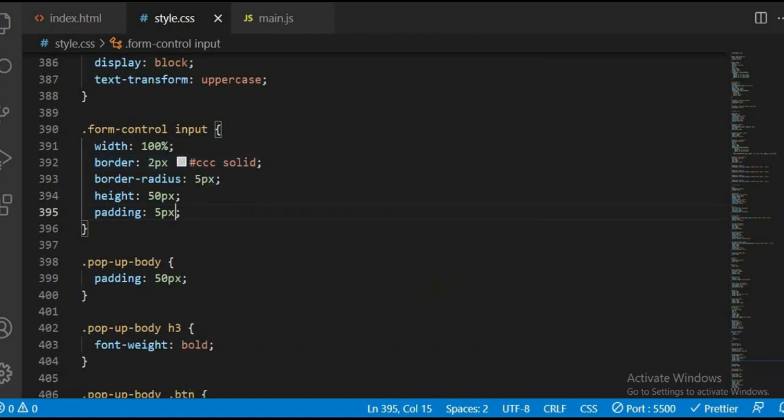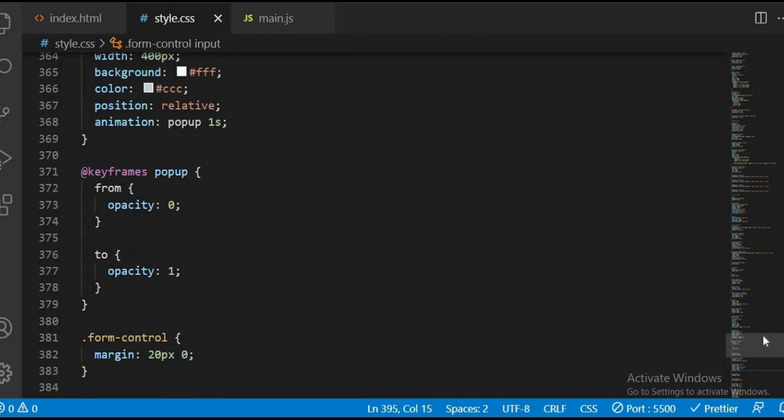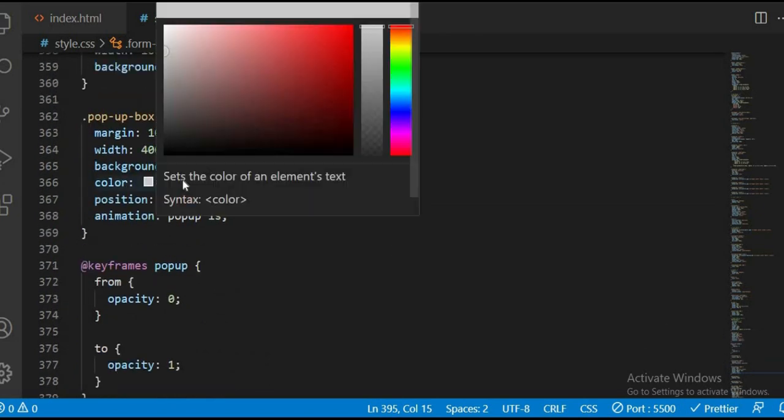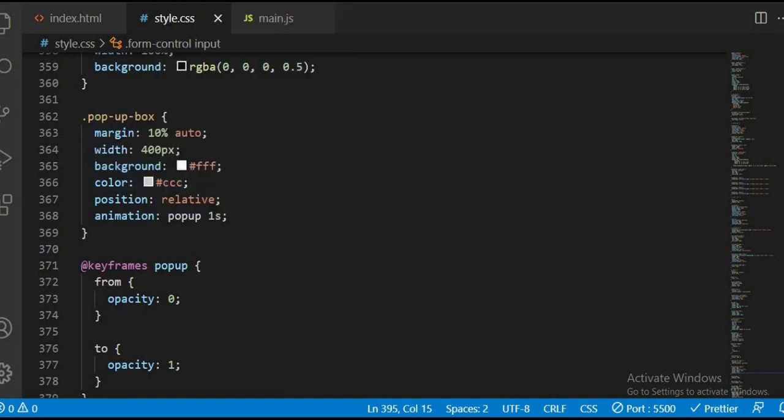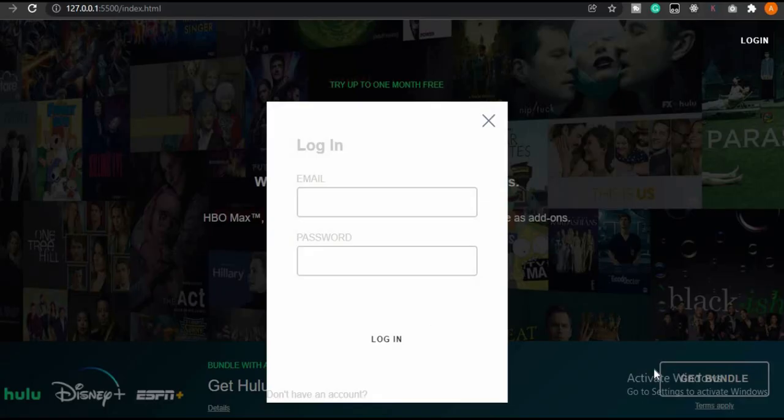Like let's check. We should have a general. Okay, here it is. So we set the general color for the text to be #CCC. So this should be #333, and that should fix the error we're having. Okay. So now the next thing to do is to style this button right here and this text.